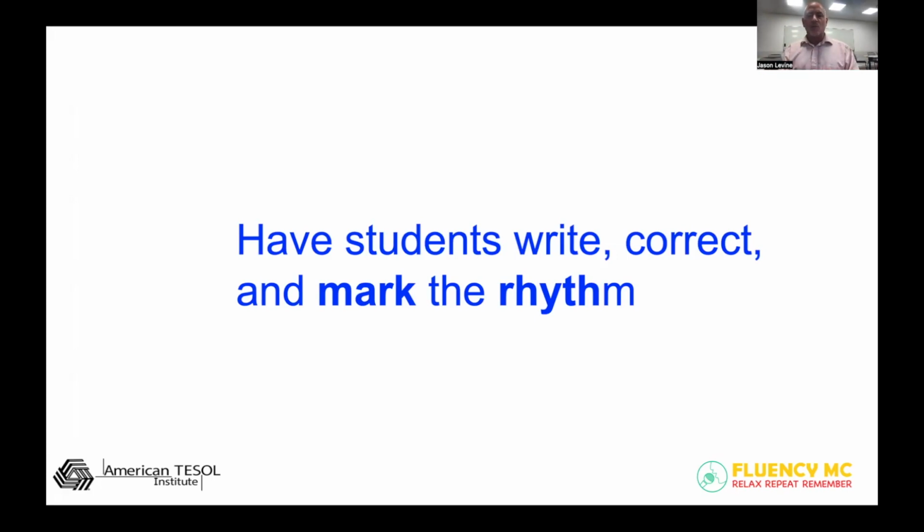So it can be where they share what they want to say after they've had time to really think about it, write it, and then make mistakes, and you can correct each other, or you can correct them.